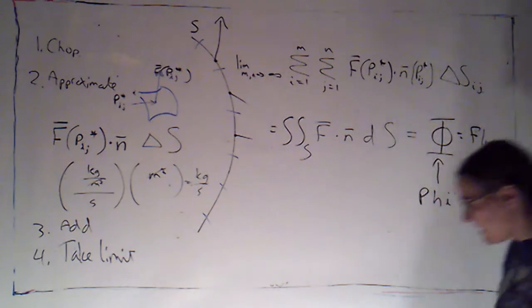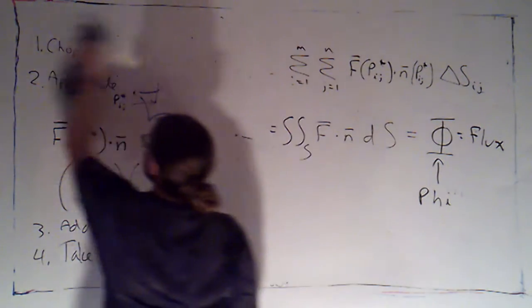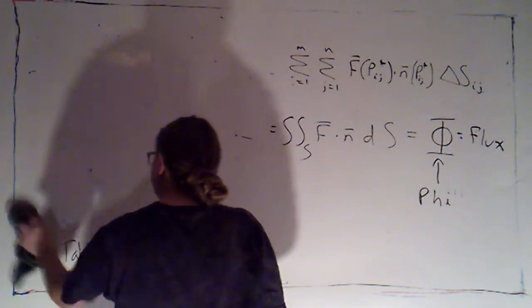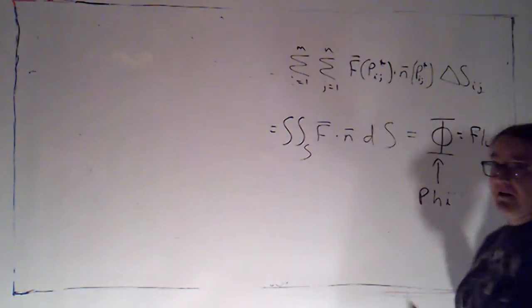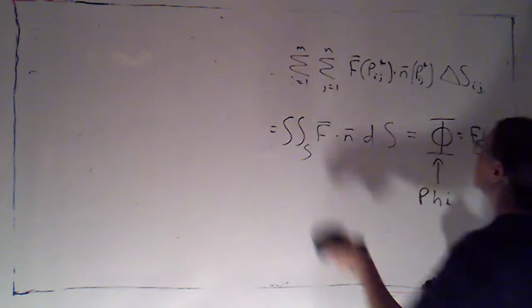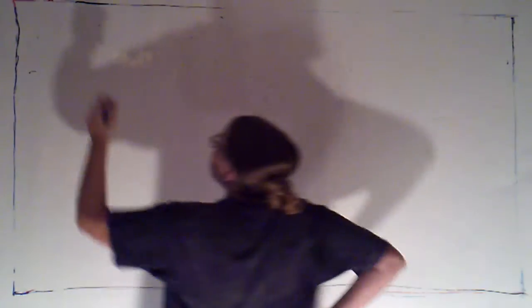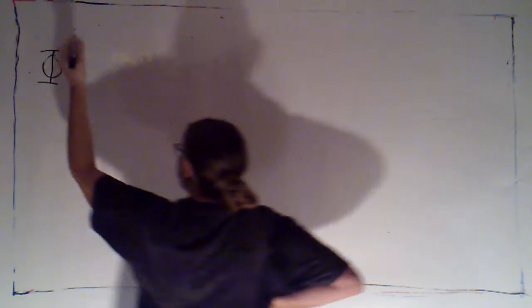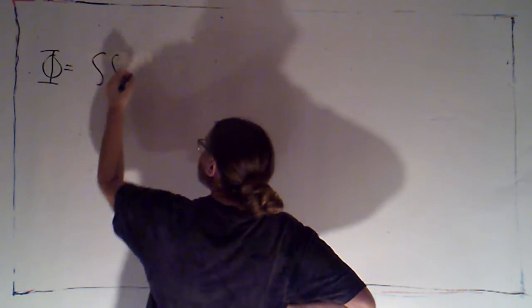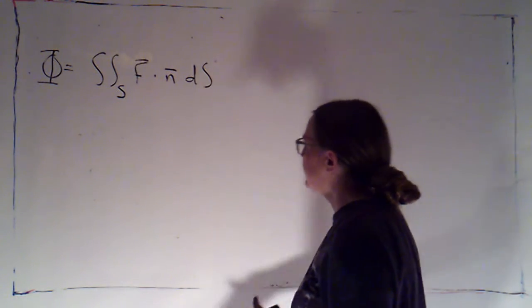Because I know anytime I'm doing a surface integral, I'm going to parameterize my surface and switch from a surface integral to just a plain old regular double integral in terms of my parameters. So let me just copy this down, and let's take a look at what happens if we describe our surface a couple of different ways. So we've said that flux, which we can write as capital phi, is the double integral over S of f dotted with n dS.